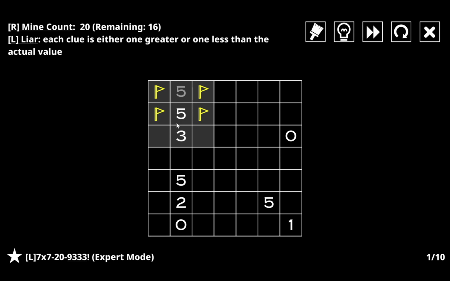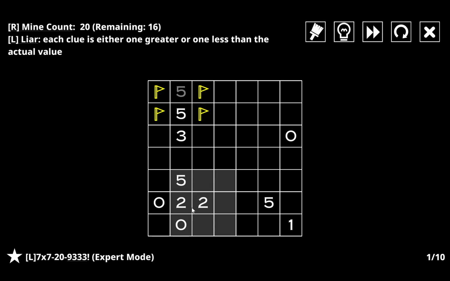This one could be a 4 or a 6. Either way, there's an even number of mines up here, which means there's an odd number of mines here, which must be 1 mine. And this 5 needs to have 4 mines in it, so that means I need to have 2 here, which means I can't have 2 over here.